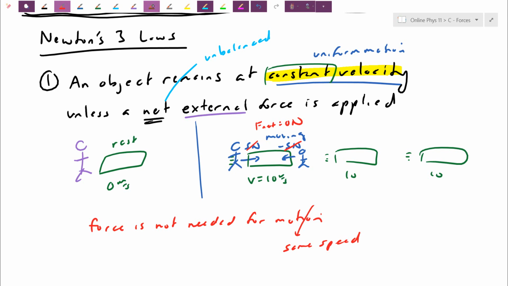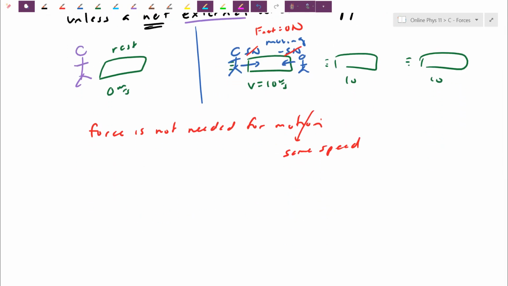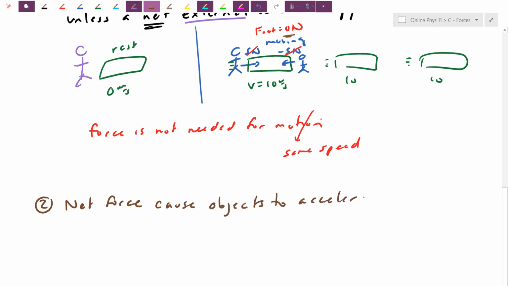We're going to sort of qualify that a little bit here in Newton's second law. Newton's second law says for us here, if there is a net force, if it was just me pushing and no one was going against you and there was some uneven tug of war, some unbalanced force, net forces cause objects to accelerate. So you didn't need a force for motion necessarily. You can be moving, you can be sliding along, but you're limited to sliding on at the same speed. What a net force does here is it actually causes an acceleration. By doing a push and pull that's not canceled out, I'm actually causing things to speed up or slow down.